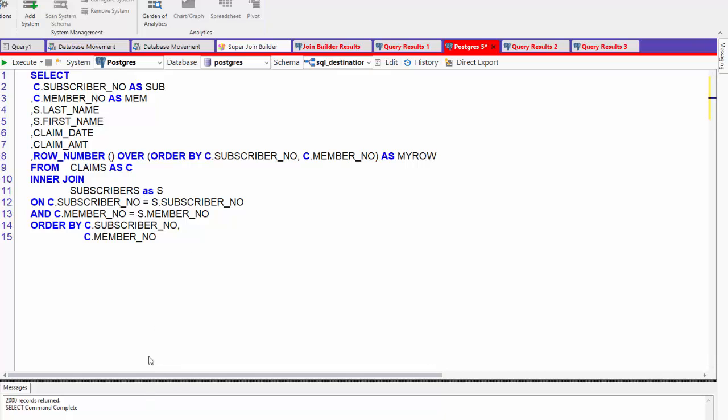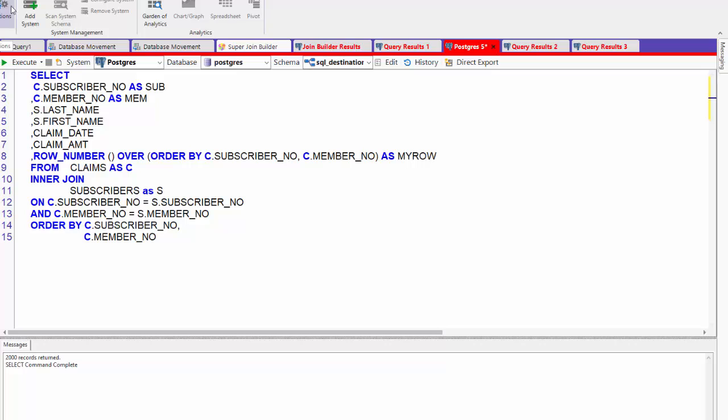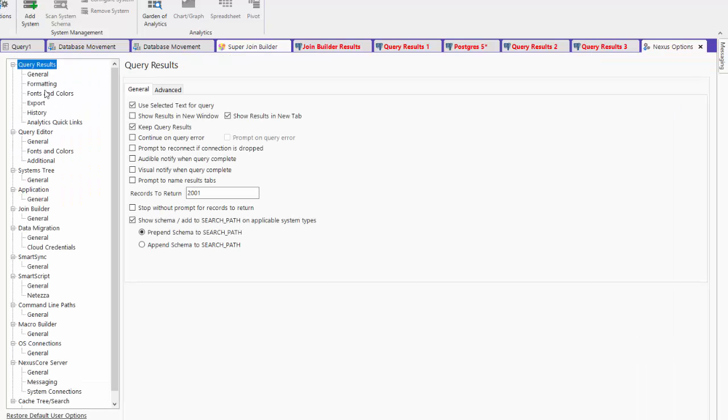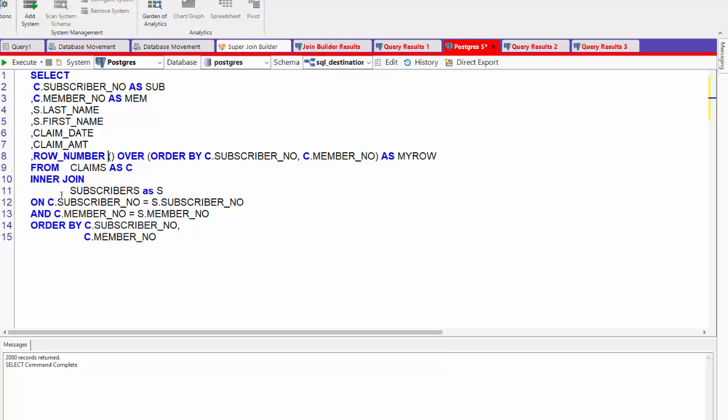We're going to actually find the first claim from an individual, the last claim, things of this nature. I'm going to show you some fancy dancy things. So let's put our result sets back to where they were, though this will be now at the bottom. And I'm going to make a change here. This is extremely important. You'll see the keyword partition by, which means I want to group my row number analytic by subscriber number. So I want it to reset with each new subscriber number or with each new family.